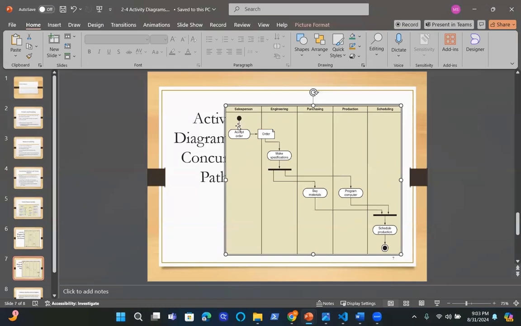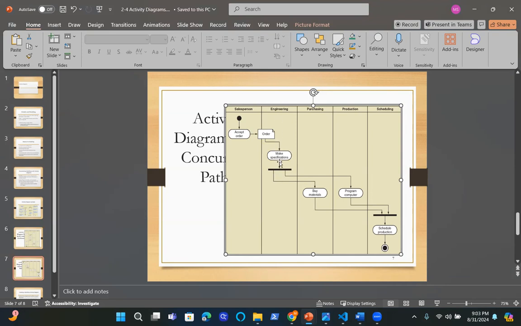The beginning or the start pseudo activity starts in the salesperson swim lane. The first activity is done by the salesperson, in which he or she accepts the order. The order then passes over to the engineering swim lane. We notice here that the transition is associated with a document called the order. This is an optional notation that is used from time to time to show the move of some type of document or articles.